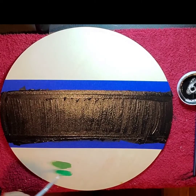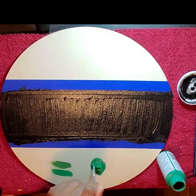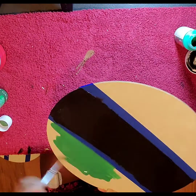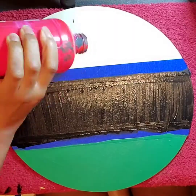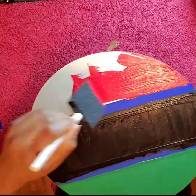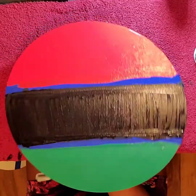So I was kind of confused of how I wanted this green. So I had 2 greens. I had a lighter green and then a darker green. So what I did was just mix them and make the green that I wanted. And then I just painted the top section red. We are done with this sign for now, and now to the next one.